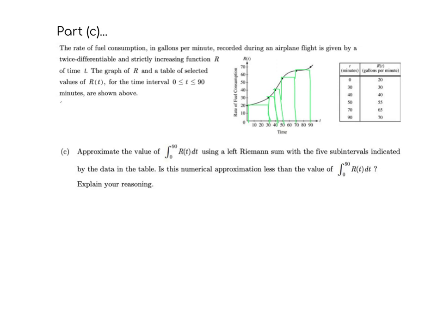So if that picture helps, awesome. If you don't want that, that's totally fine. You want to go 0 to 90 r of t dt. And then it's an approximation, so I'm going to make an approximation symbol. On the AP exam, they are not going to quibble one way or the other too much about an equal sign versus an approximately equal sign because they don't want to mark you off for not having an approximation, but you actually did because your handwriting's just a little wonky or whatever's going on.